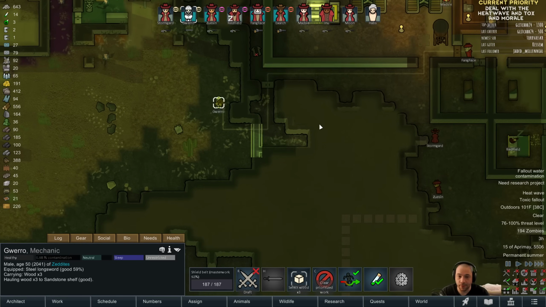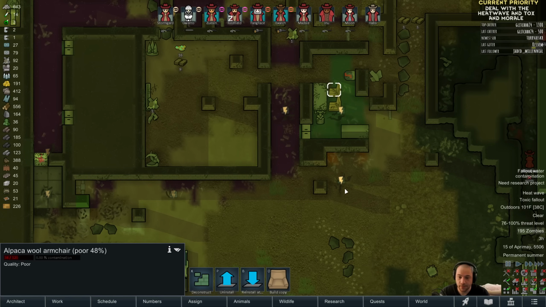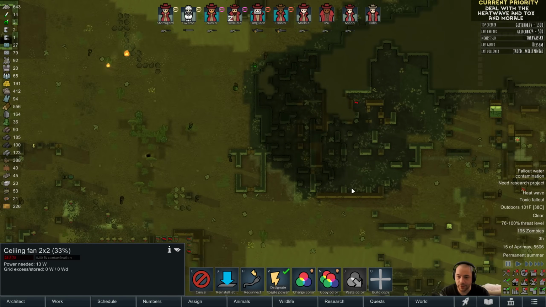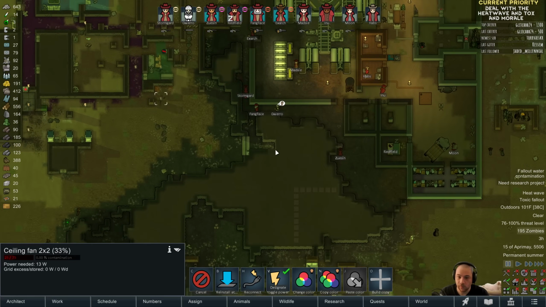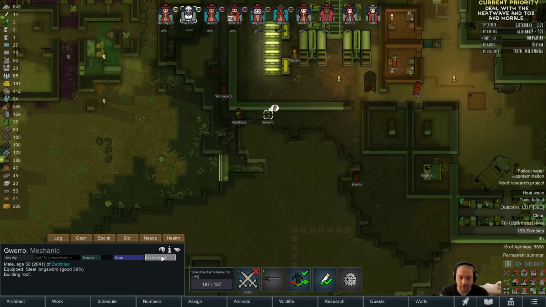Oh good, three wood. That's exactly what I needed. Yeah, everything made of wood kind of just burned up just now, didn't it? Alright, stay inside then.